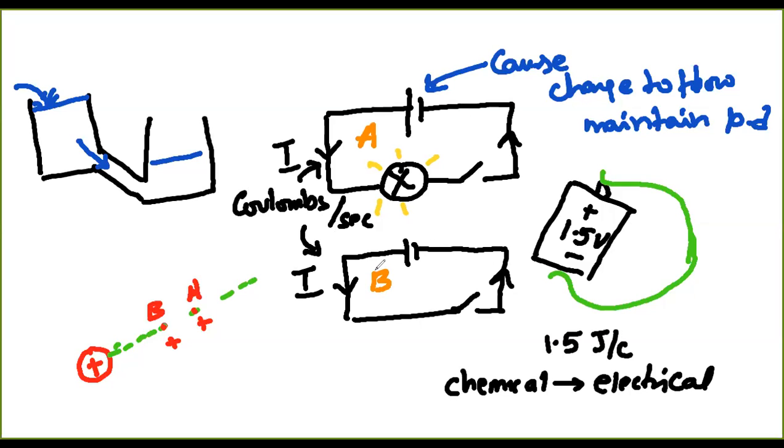And now when you look at a circuit, you kind of forget about this analogy of the water flowing, okay? Because there's a tendency to keep thinking about the analogy to understand what is happening. The analogy stops here, okay? So don't look at the analogy anymore. Think in terms of flow of charges, maintaining of potential difference, and in terms of electricity. So when a current flows through this circuit over here, you can say that some charge is flowing per second through any point that you look at.